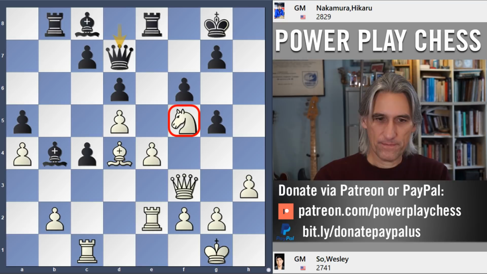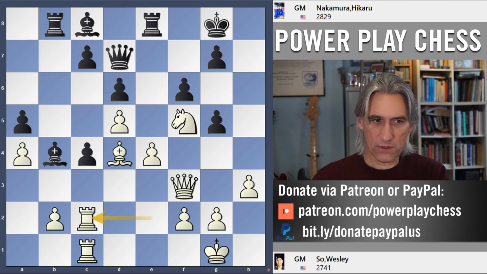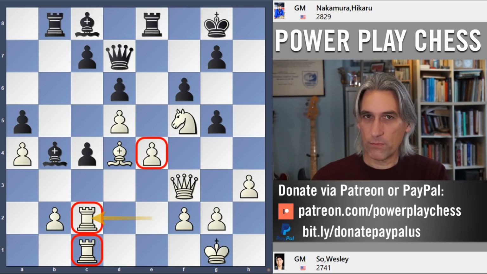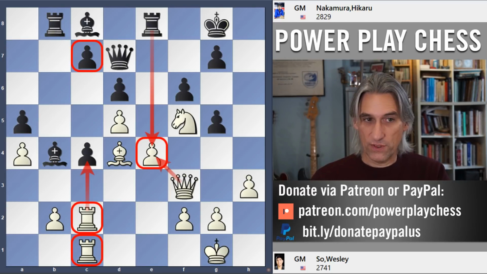So let's see. Well, if rook takes c4, then bishop a6. So Wesley just shuffled the rook across instead. There's certainly no problem with the e-pawn. That's guarded by the queen. So he can afford to bring the rook across. And of course, if this pawn is taken, well, there's going to be pressure on this one as well. So it's looking good for White here.